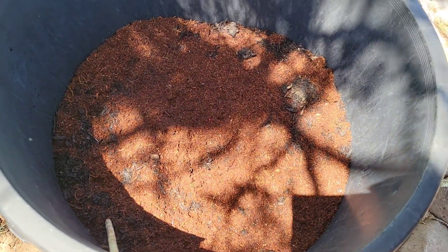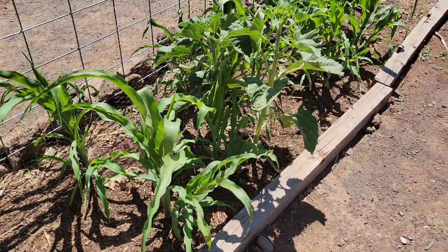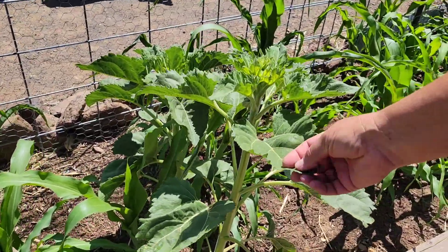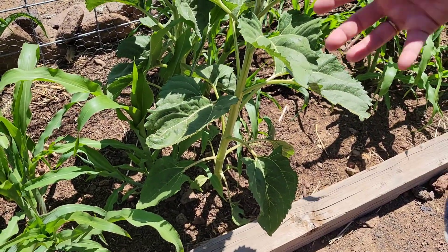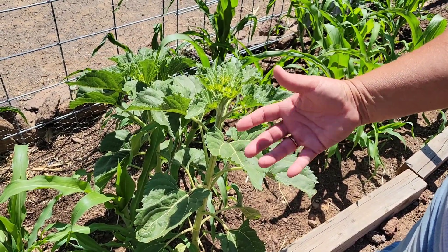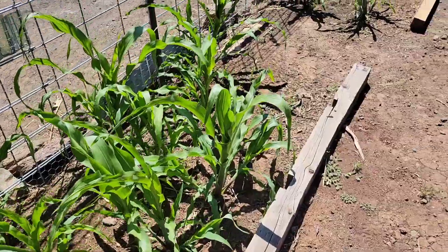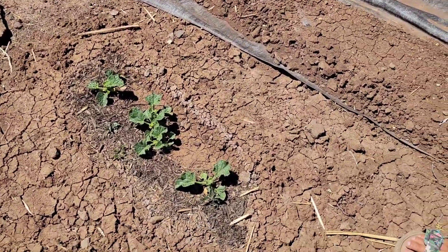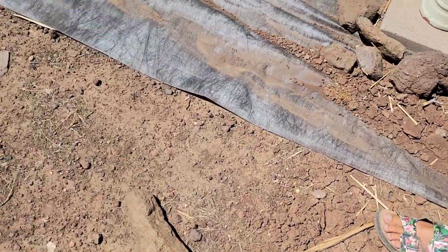Here are our carrot fingerlings, and our row of corn. These are a surprise — these are called yacon, I believe. It's a wild plant but underneath it should have a potato-like root that is sweet, almost like a fruit. They say it has a celery-watermelon flavor, so we're going to let that grow and see what happens. Getting ready to start another batch of corn right next to it. These are my watermelons — I'm trying those directly in the ground.